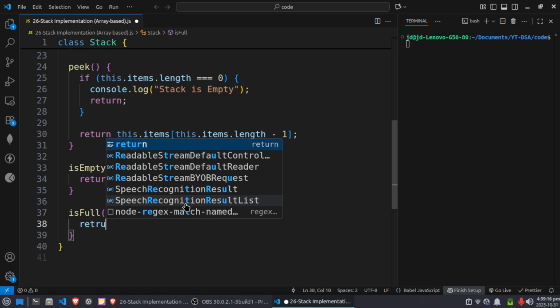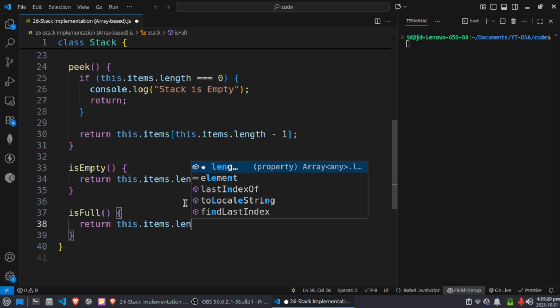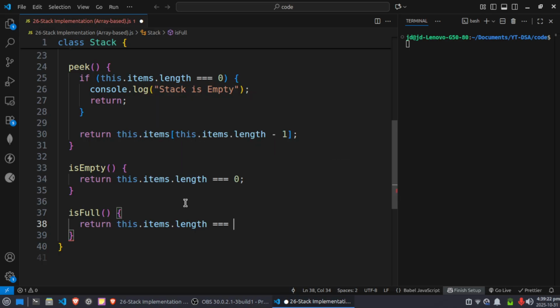In this we have to return this.items.length === this.maxSize. So these are just simple checks that return true or false depending on the current stack state, meaning whether the stack is empty or not, or the stack is full or not.